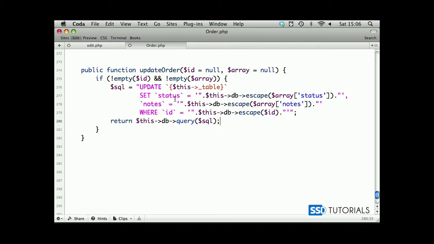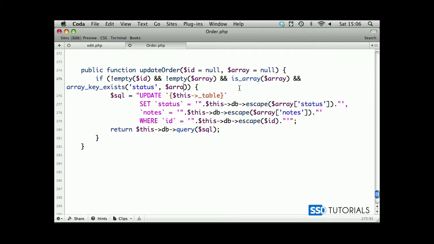Okay, that should all work fine. Let's just quickly check if we didn't miss anything. I mean, a good thing would also be to check obviously if these indexes exist inside of this array. So perhaps we should do this as well. After we have is an empty ID, is an empty array, perhaps let's check if it is array, basically rather than just the variable, is array, and then another one, if array key exists, and we're checking for status in array, and obviously and array key exists, and this time we look for nodes inside of array. Okay, so this method is now done.